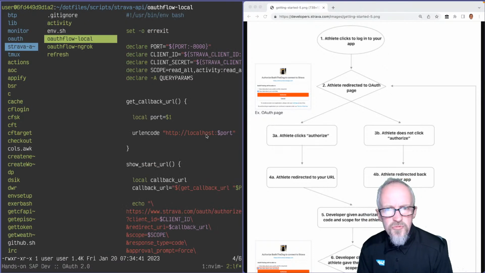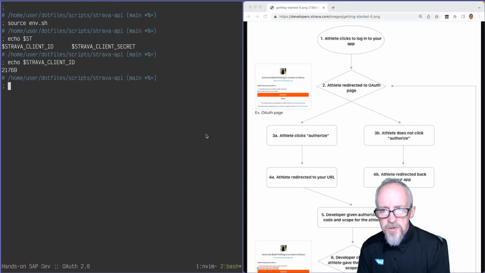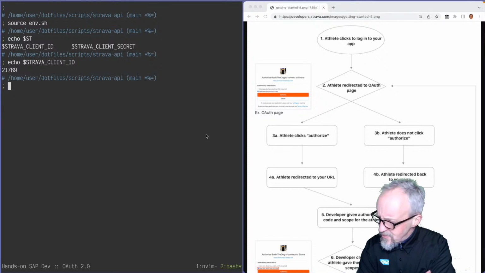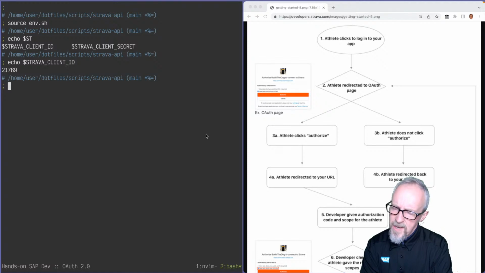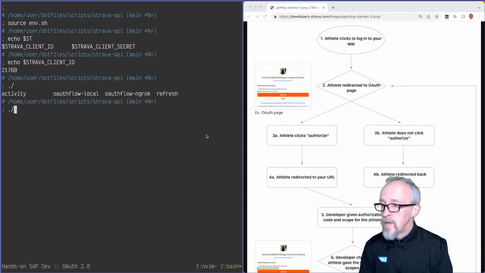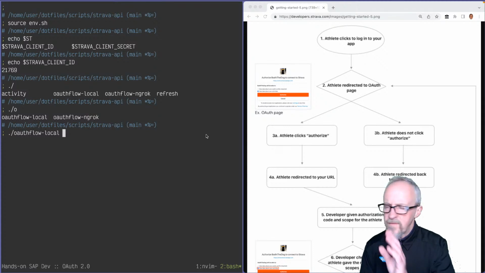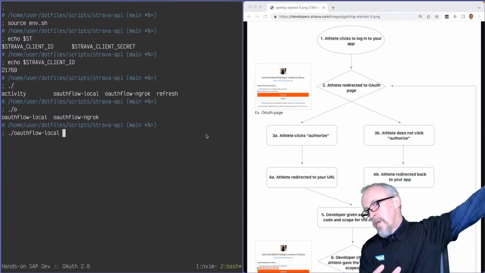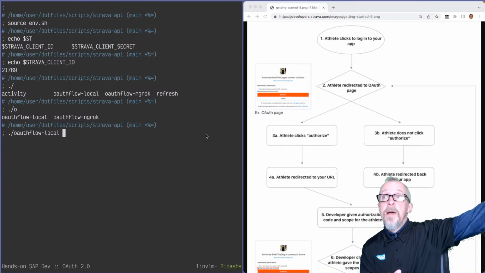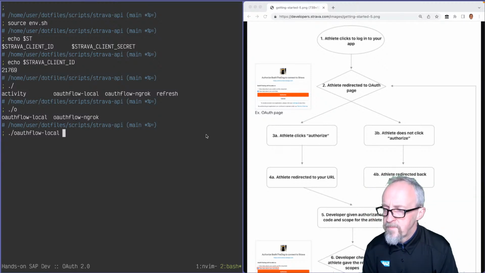Tell you what, no, let's run it first, so you can see what it does, and then we'll break it down. How about that? It's only this week and this morning when I was thinking it's quite a challenge to explain the authorization code grant type without showing something, without doing something. Let me know if this explanation is working for you, by the way, and if I'm missing something. But if I run oauthflow-local. The only difference between the local one and the ngrok is I'm using ngrok to expose a URL and expose a web endpoint on the interwebs, but I don't need one.